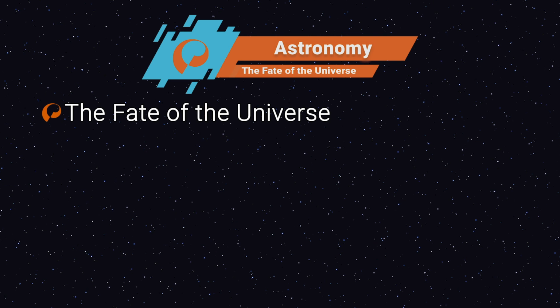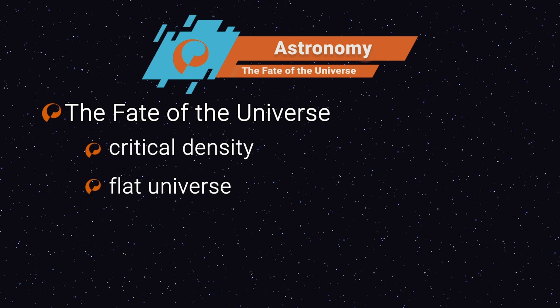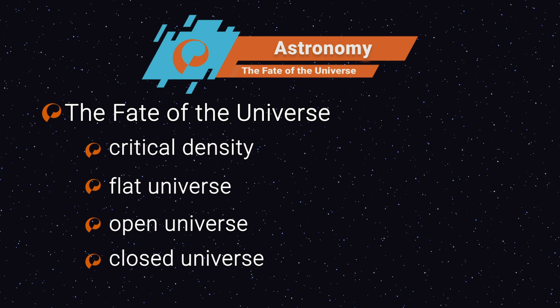The fate of the universe depends on what its average mass energy density is in relation to the critical density needed to slow, stop, and reverse the accelerating expansion of the universe. There are three possible shapes for the space-time of our universe: the flat universe, which means that space is infinite and has a flat geometry; the open universe, which means that space is infinite and has a curved geometry; and the closed universe, which means that space is finite and closes back on itself with a curved geometry.